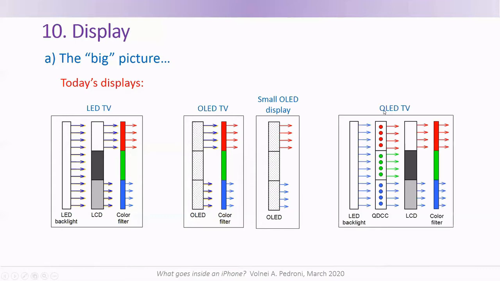Finally, the QLED TV. Notice that this figure here is the same as the LED TV, just with an additional layer. It's the quantum dot color converter. But this is all blue, so there is no loss. As I mentioned, there is no blocking, which is converted to the intended light. One thing that looks redundant here is why have this one plus this one? So it might be that in the future, this is just moved to this position and you get rid of the color filter.